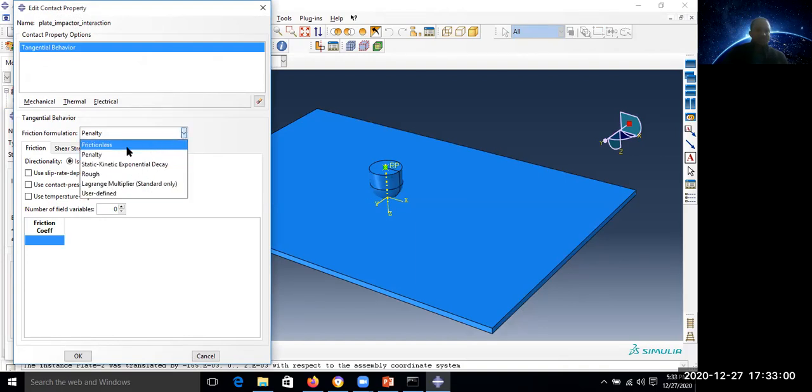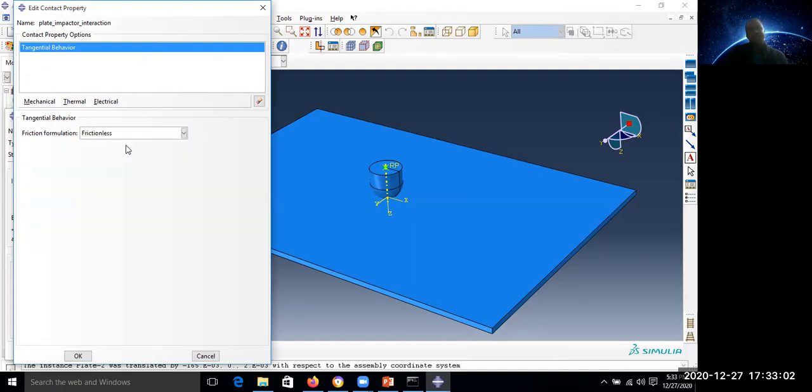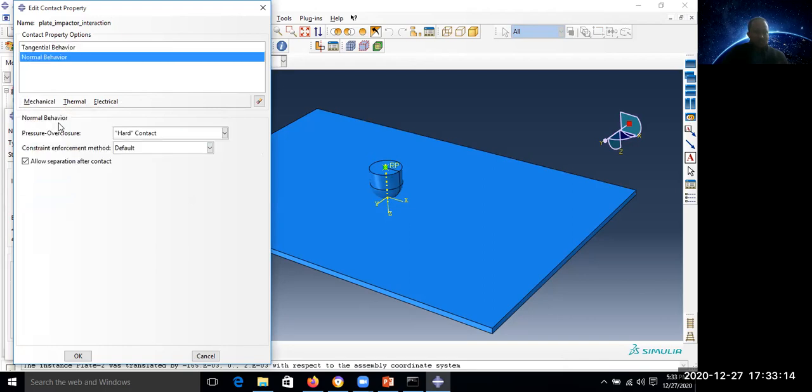But let me use the frictionless contact with surface to surface finite sliding. And mechanical normal behavior: this is the default setting, hard contact, the default constraint enforcement method, and allow separation after contact. Then okay.